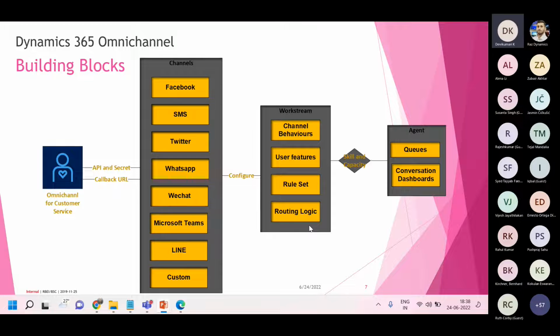It also should not pile up all the requests to a certain queue or to a certain agent within the queue. So based on the skill set and the capacity the agent is accepting, the individual can set their capacity, that today I'll be handling 20 requests, or today I'll be handling 100 requests. Based on the capacity defined in the system, our omni-channel app will automatically route the incoming conversations to the respective agent queues. Once they have it, they will be able to view the conversations in their own queues, and also in the conversation dashboards.